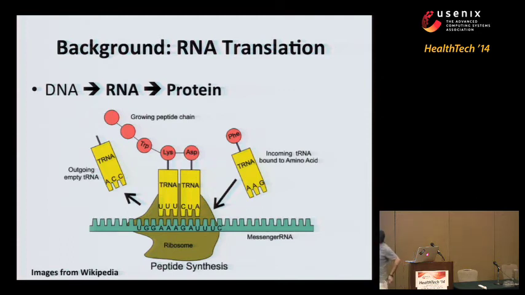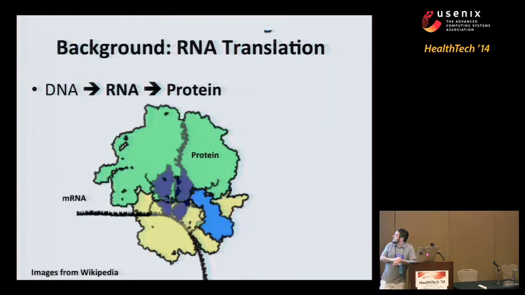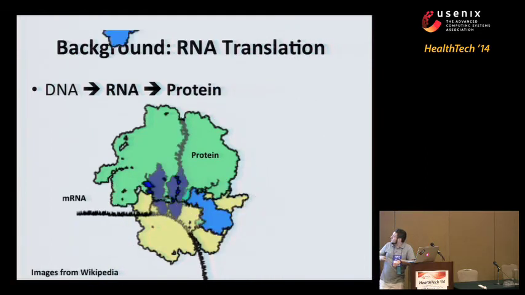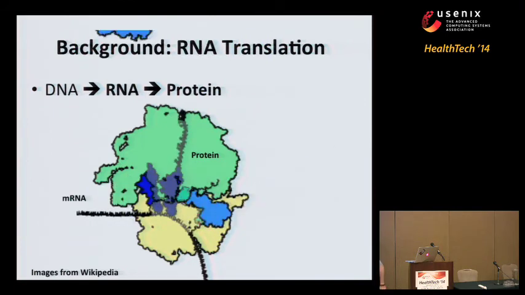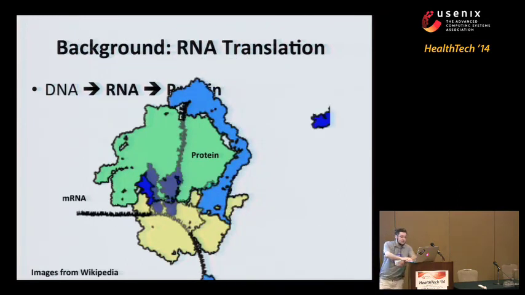Then you have incoming transfer RNA, which is attached to peptides here, and there's a growing peptide chain which forms your protein. So the protein is what you need to make your cells work. DNA is what we want to protect. By the way, here's a much longer, nicer image of this entire complex working. Here's the messenger RNA coming through. Here's the transfer RNA, and there's the growing protein coming out of this protein complex.